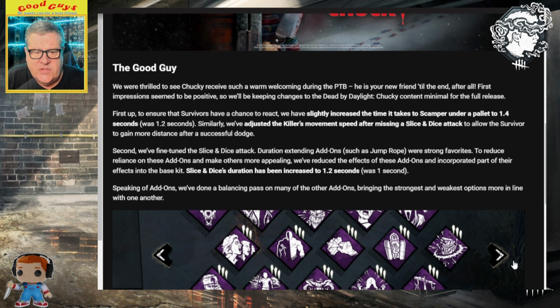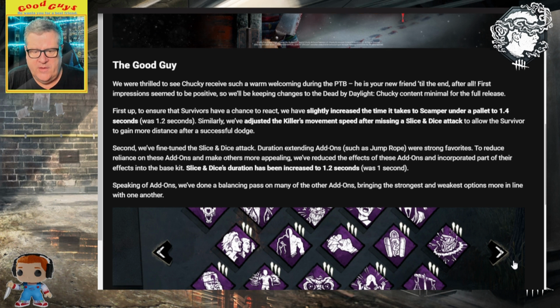Second, we've fine-tuned the Slice and Dice attack. Duration extending add-ons such as Jump Rope were strong favorites. To reduce reliance on these add-ons and make others more appealing, we've reduced the effects of these add-ons and incorporated part of their effects into the base kit. Slice and Dice's base duration has been increased to 1.2 seconds, up from 1 second. And speaking of add-ons, we've done a balancing pass on many of the other add-ons, bringing the strongest and weakest options more in line with one another.